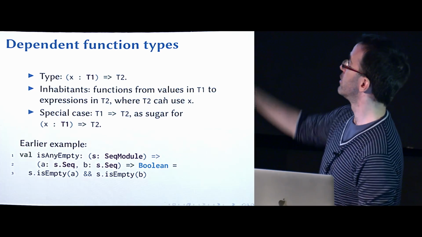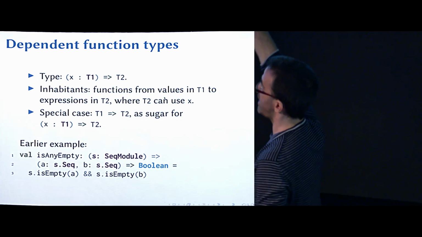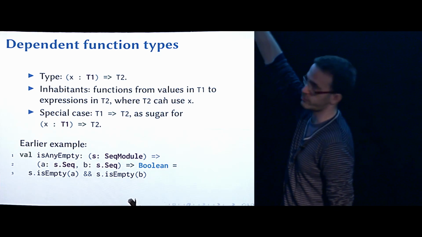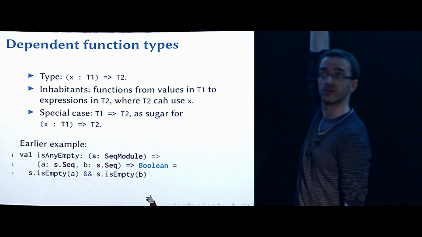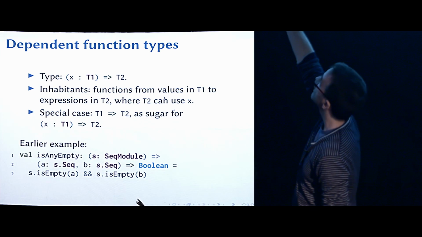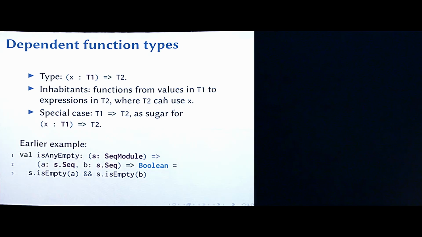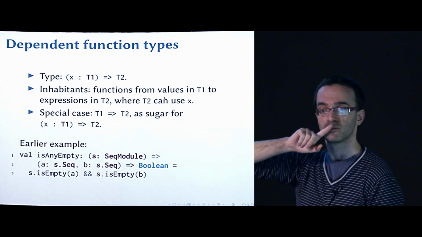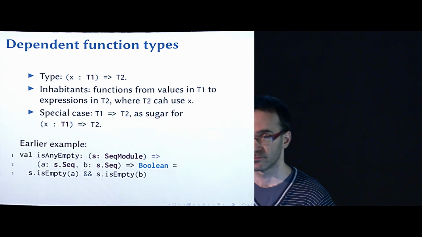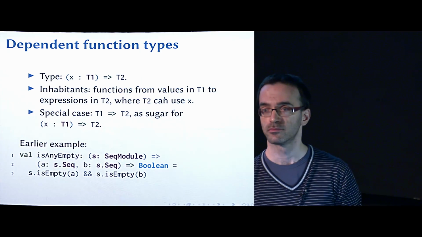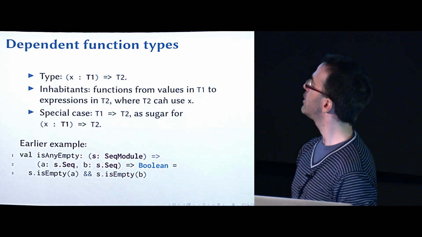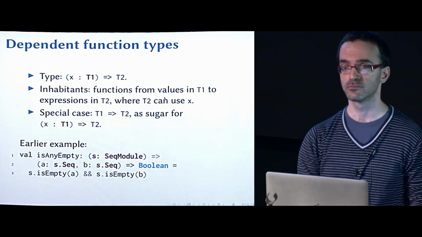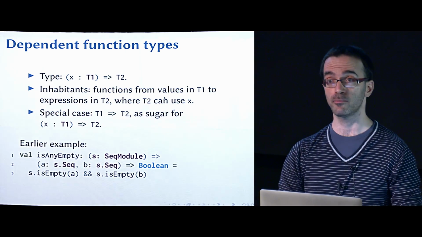So next, we have function types, which here are dependent, because we can use the name of an argument to refer to it in the rest of the type, as we've seen before. And the definitions of their members is. Sorry, when you said T1 and T2, can you explain that more? I didn't get that. I got that they become T1 and T2, but what does that mean?